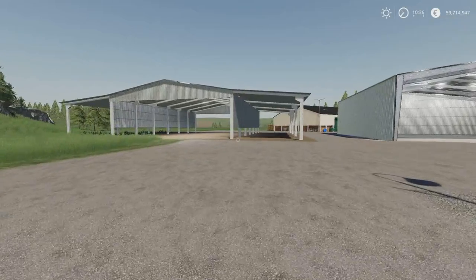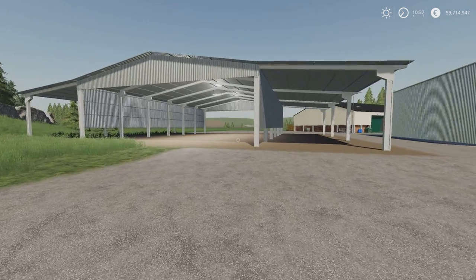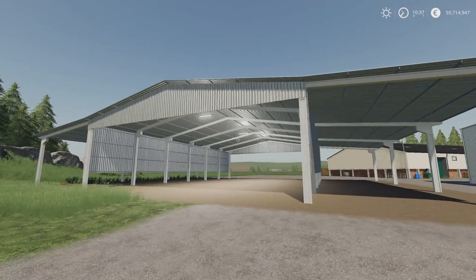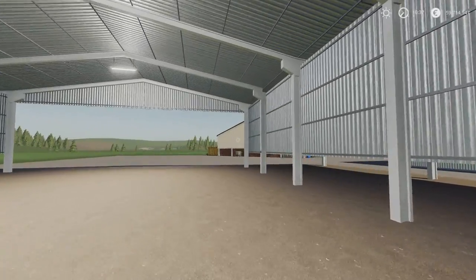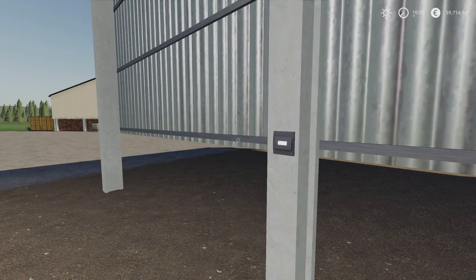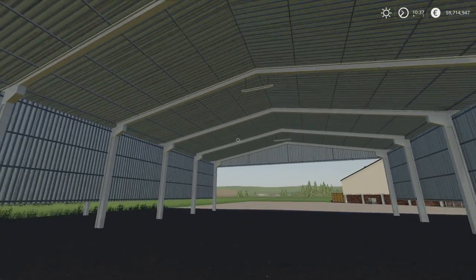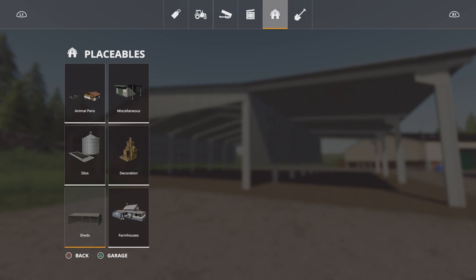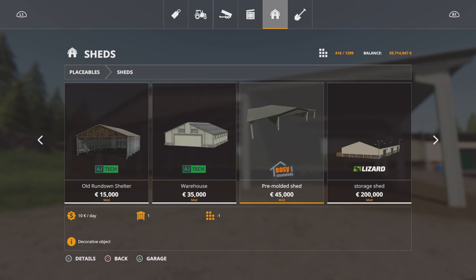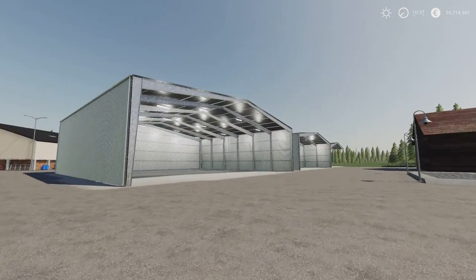Next we've got the pre-moulded shed by Dayton Enrique. This is 3.07 megabytes download, five slots on console. It's a large building structure with two side annexes, and there's a light switch at the back. Plenty of space. You'll find it under Placeables and Sheds. 45 grand for the pre-moulded shed, and slot count will go down from five to one.